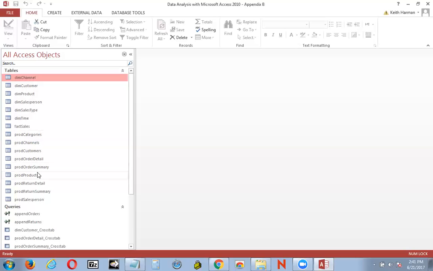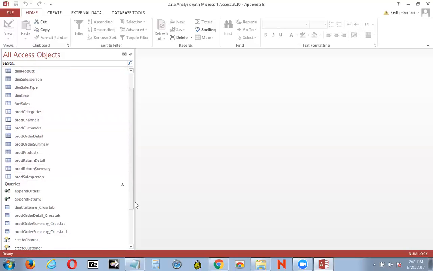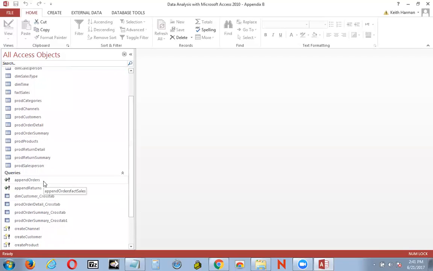Now, if you scroll down further, you're going to see queries. And you'll see a couple of these are what we call append queries. 95% of all queries that are run are what we call a select query. Just give me some data. I might sort it or filter it.